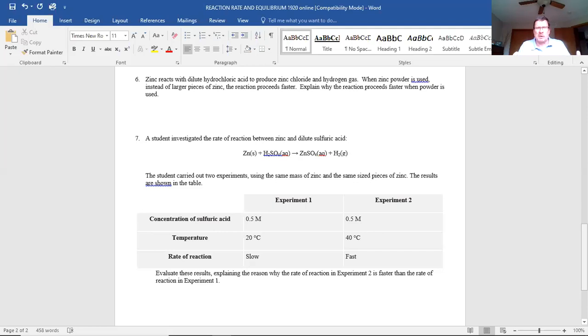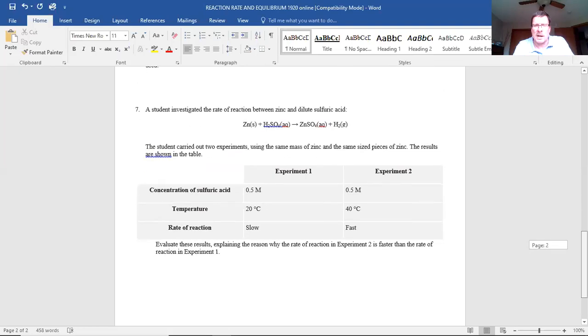So much more powder surface area when it goes in there and dissolves in the liquid, as opposed to dropping big chunks down to the bottom where it has to start decomposing the stuff on the top before it can get to the middle. So 6 was a surface area question. Too bad for those of you who spread the word on catalyst, because you were way off the mark. Okay. And then 7 was pretty straightforward.